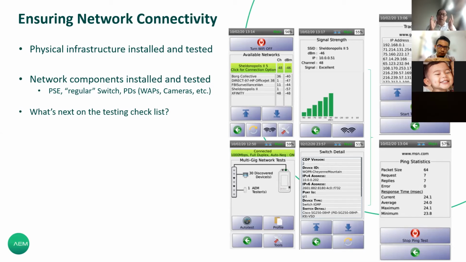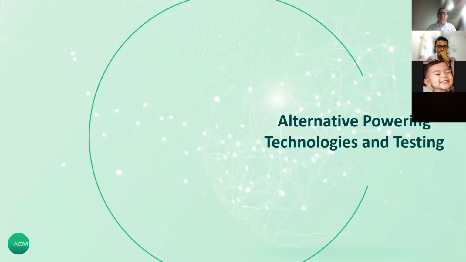Now, physical infrastructure, that means we can connect the cable to the tester, or we can also use Wi-Fi mode to test what is connected in the Wi-Fi as well. So you can see that the tester performs various functions for network, wireless or wired. So, talking about cable testing and network testing, now we come to PoE.